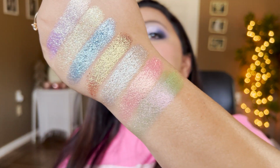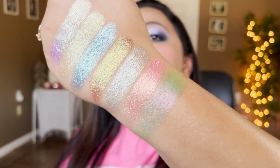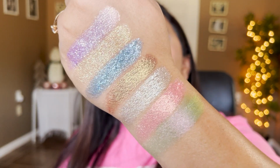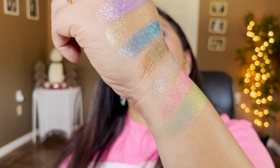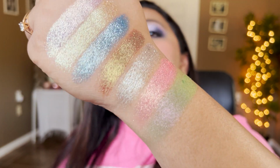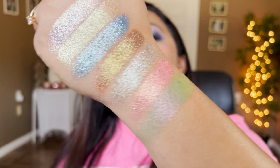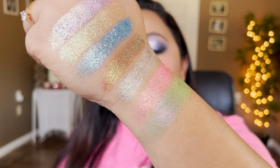But I definitely can see that shift of green to a pink, but in a grungy, grassy green format. Very pretty though, but at least you have to be prepared that it's not a large particle shimmer shade. It's like a finely milled, kind of satin shade. Now let's move on to the next shade.